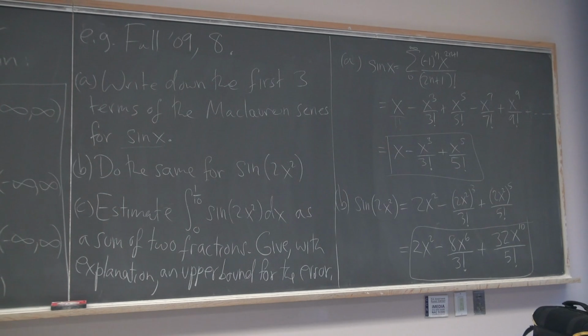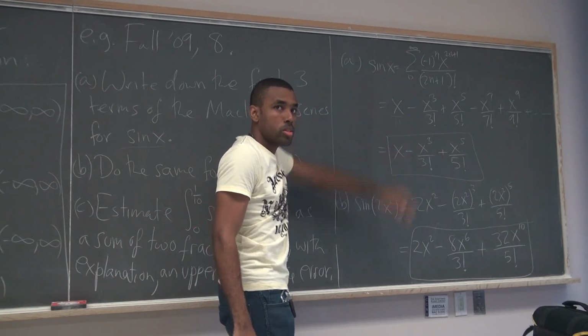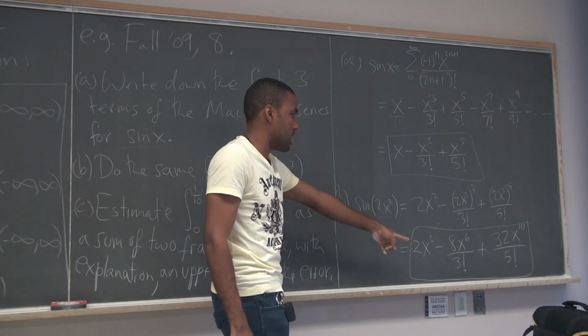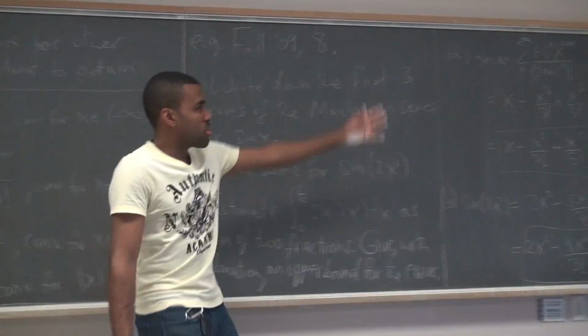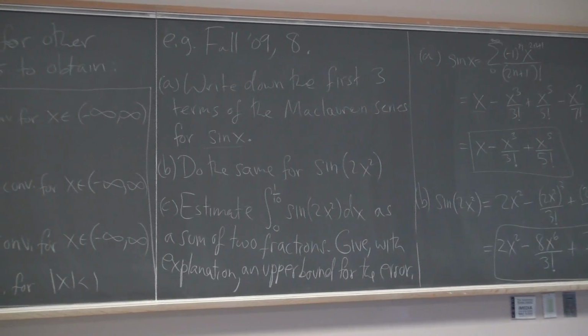All right, so this I expect you to just know. You don't have to show this. Just state it. Once you know that, you just plug in 2x squared to get that. But yes, I would derive that using a Taylor series. I can just take derivatives and evaluate them at 0.